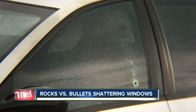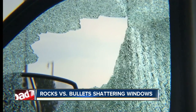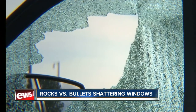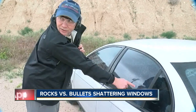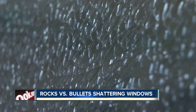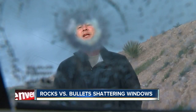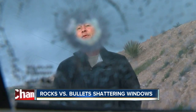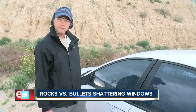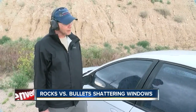We wanted to compare this damage to what we saw on I-25 in Westminster yesterday when a truck's passenger window shattered, looking like this. At the end of our test, Lee was convinced the rock damage was too big and the guns he used too forceful. What I'm seeing is most likely this is being shot from a BB gun versus, say, a rock or road debris. So it's not inconceivable that someone could successfully shoot a car driving down the highway? No, it is not.